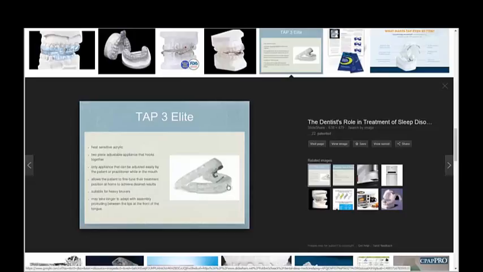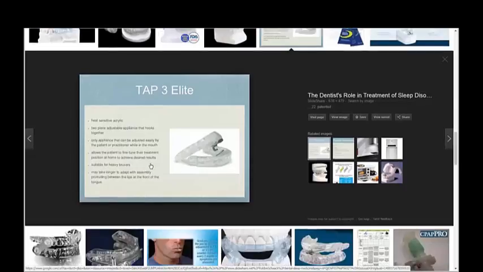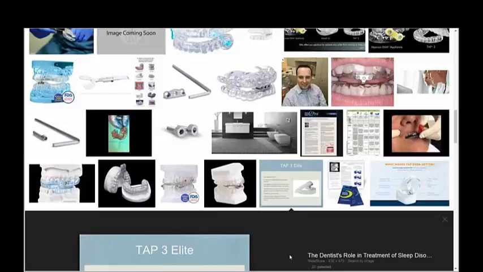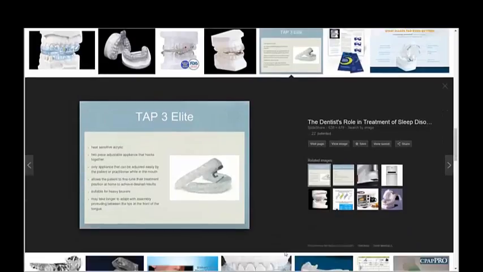So when the patient is wearing it, it would look something like this, right? And so here you can see what I'm talking about when I say we use these bite shims, because here we have a vertical dimension of perhaps 6 or 8 millimeters opening that this particular dentist has determined is proper for his patient. But since the TAP 3 and the TAP 3 Elite, there's been a new evolution, and TAP, as far as I understand, has stopped making the TAP 3. Okay, but some of the disadvantages of the TAP 3 is that you cannot open your mouth while you have the appliance in.